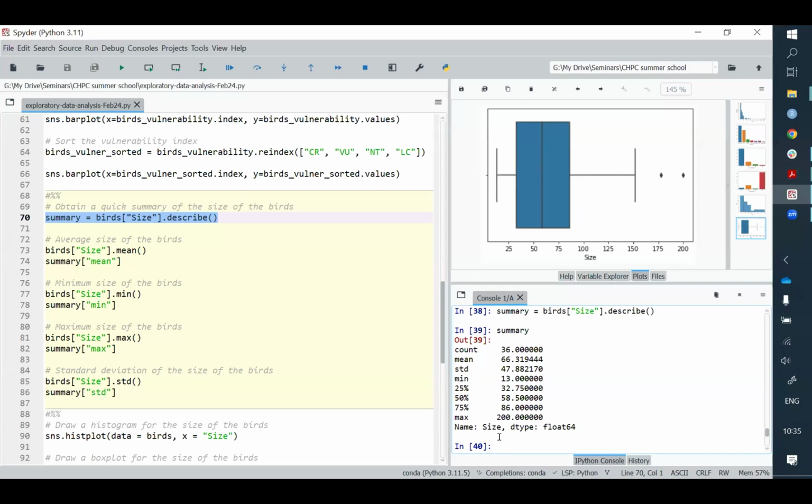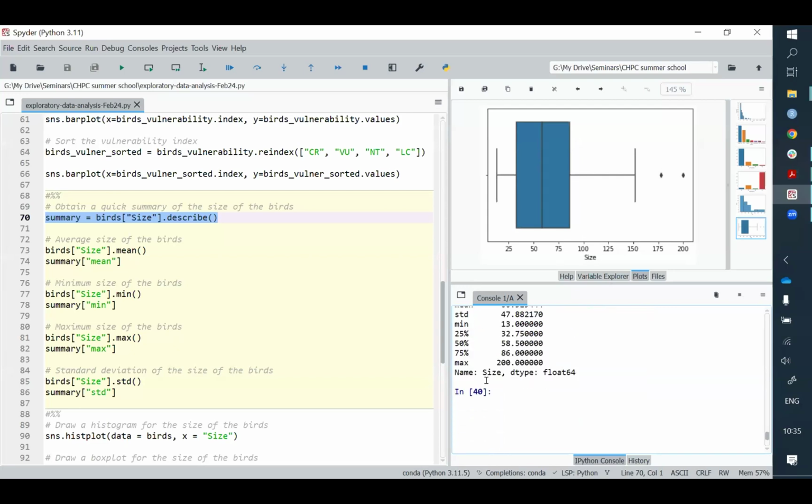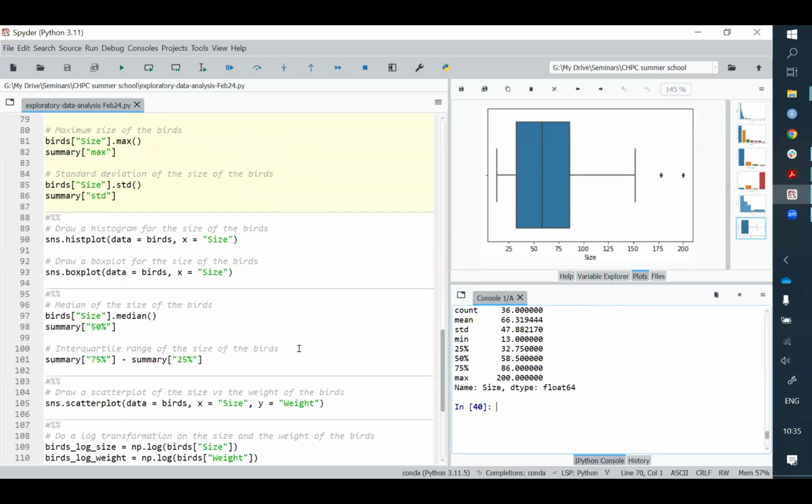There's another question. Can you describe the interquartile range again? So the interquartile range loosely translates to the middle part of the data. If you look at the box plot, it is the box, the actual box of the box and whisker plot. You calculate it by taking the third quartile minus the first quartile, which is basically a range of values.